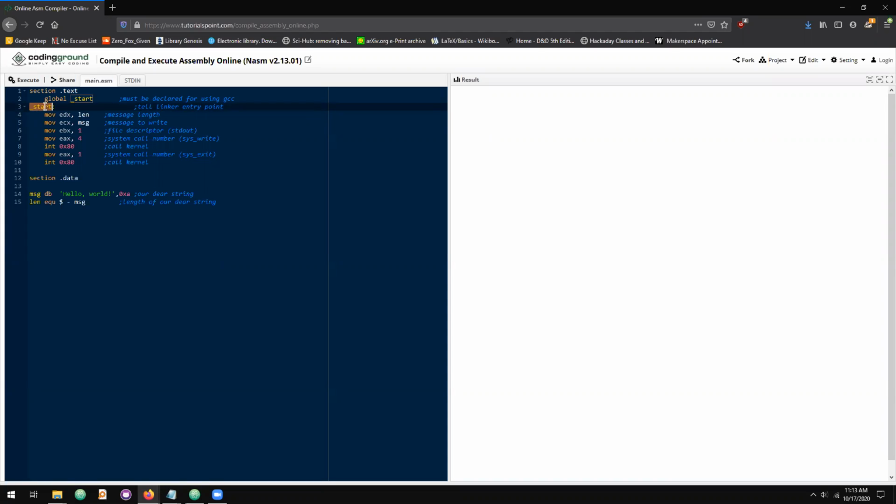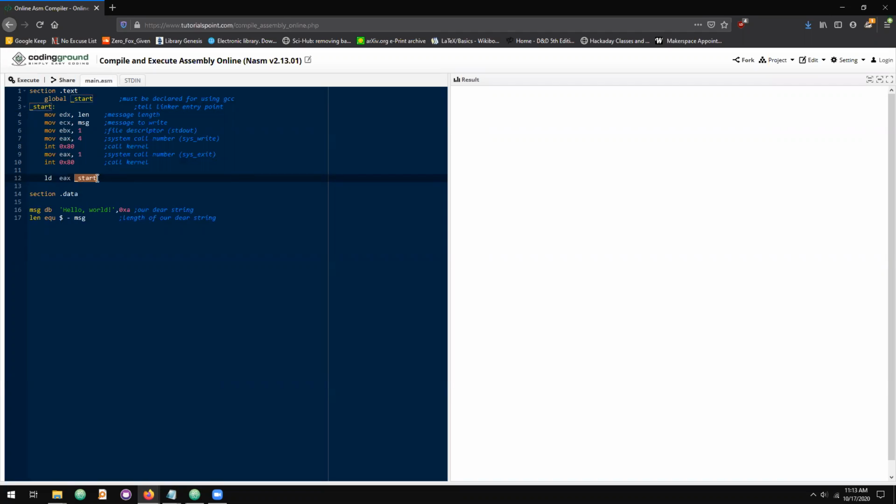So if we, and I don't actually know if this is going to be valid syntax, by the way, load EAX with start. So let's say LD loads a register and EAX is a register.